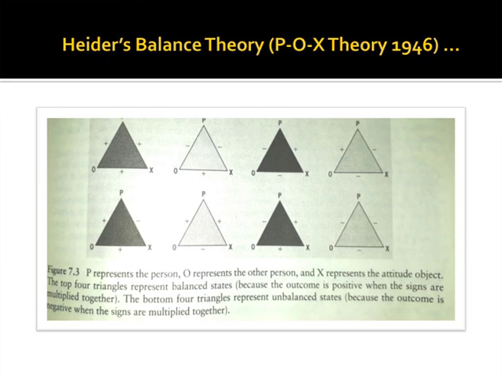The whole point of this balance theory is whether the relationships are balanced or unbalanced. What Fritz Heider was trying to emphasize is that when we frame attitudes, based on the balancedness or unbalancedness of the attitude, we might change. If it is unbalanced, we might have to change it and make it balanced. That is why they are called consistency theories. They need to be consistent with whatever attitudes we have framed. This is the main highlight of Heider's balance theory. We have discussed the theory in detail. Will you conclude today's discussion?